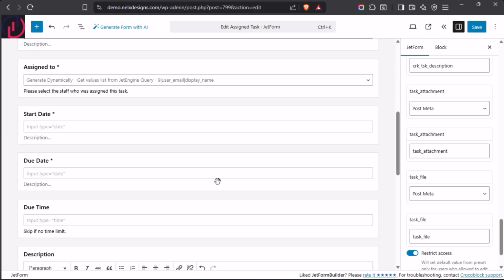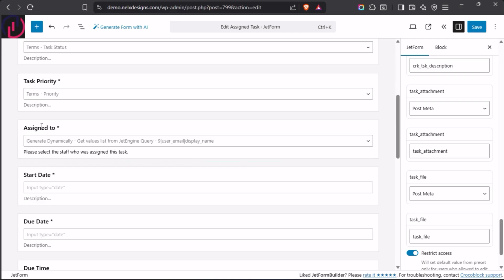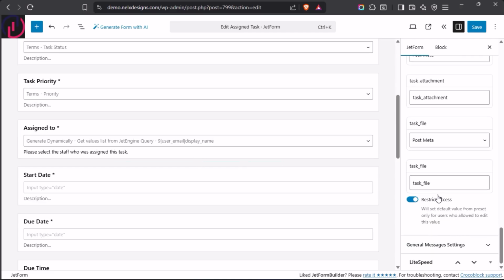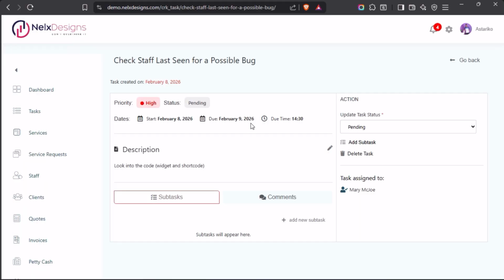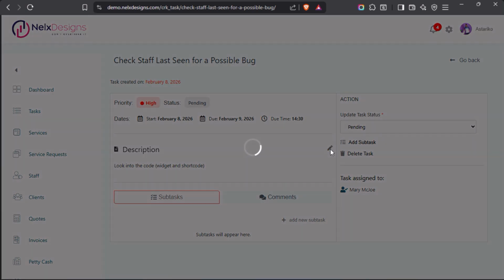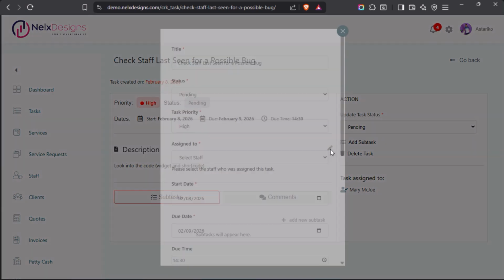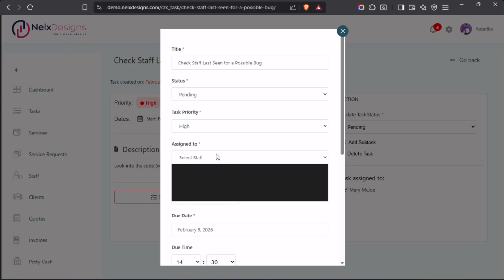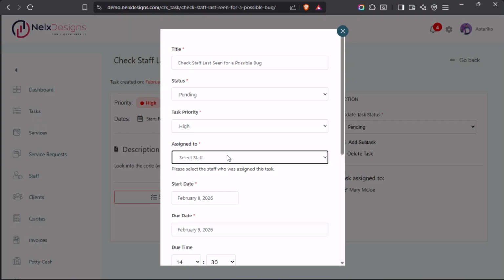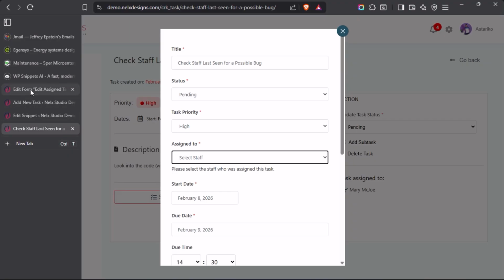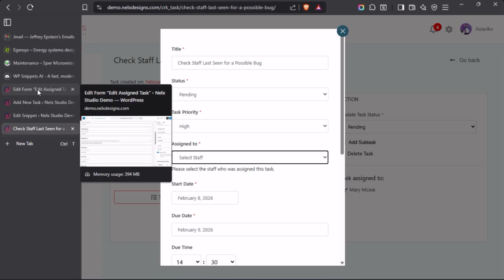Now there are a few challenges that we have with this, because I noticed that assigned to has some little challenges. It doesn't automatically pre-fill. That is a challenge, I'll admit, because I tried but it just didn't work as I wanted it to.